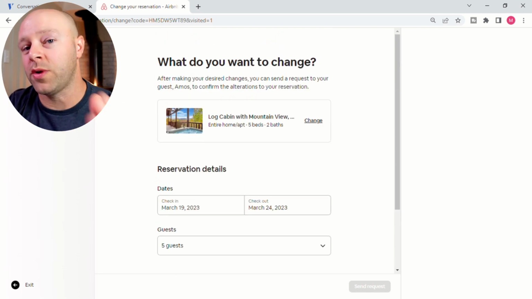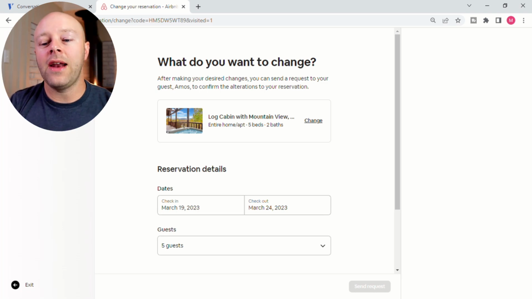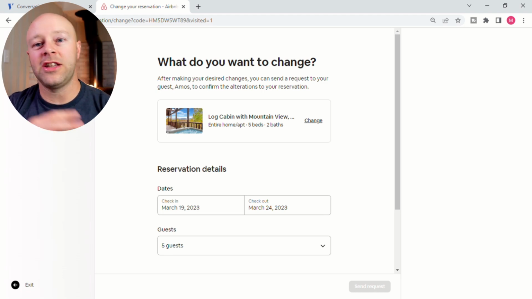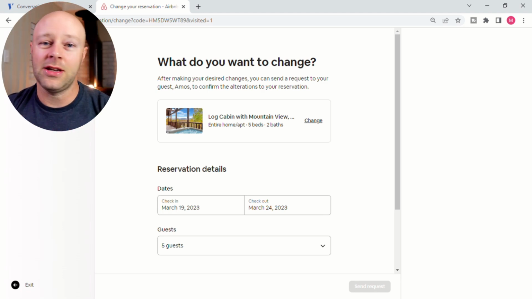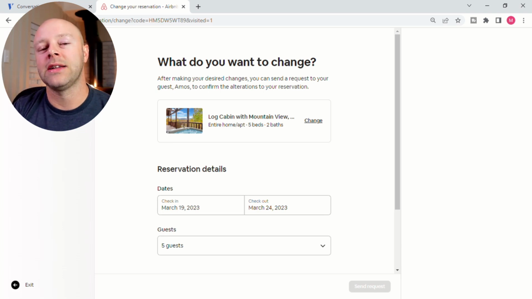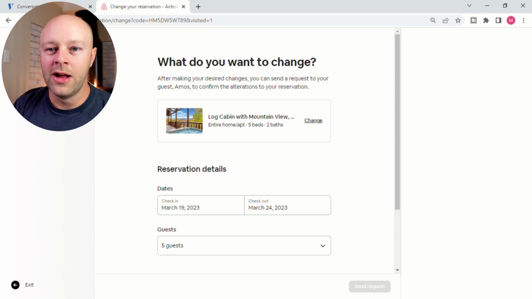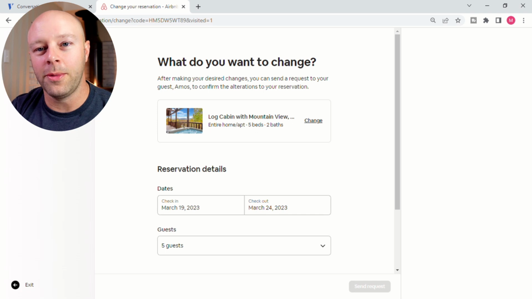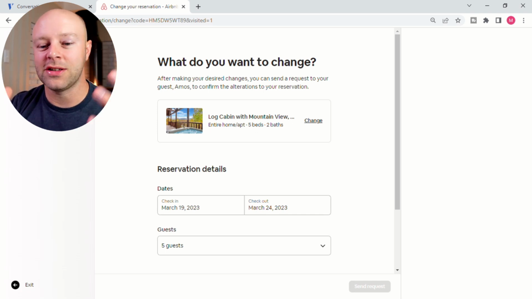Now, this is a big difference between Airbnb and VRBO, is that when you send this request, the guest has to approve it before it will change the reservation, before it will send out all the automated messages to your cleaning team, to your pest control team, to your handyman if they're integrated into your property management software, and it will also send out that extra charge from Airbnb for the extra night, for all the fees, etc. Airbnb does make it very easy in this way, and I wish that VRBO would catch up to Airbnb's technology game.